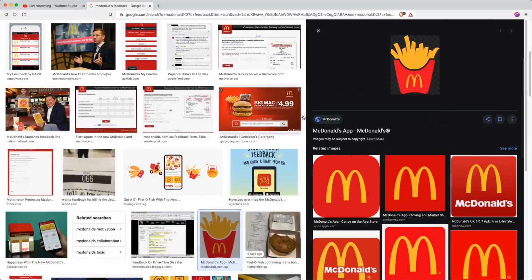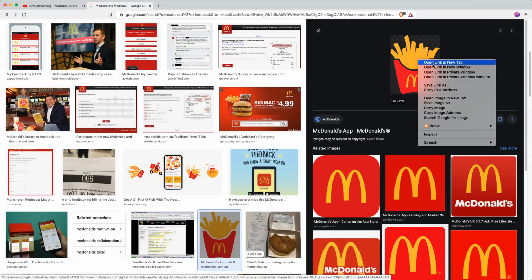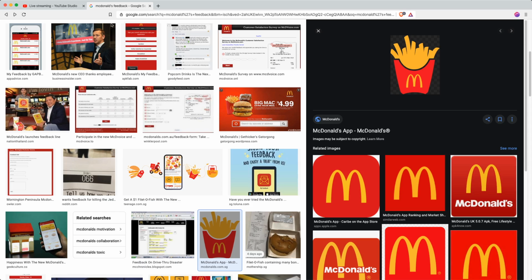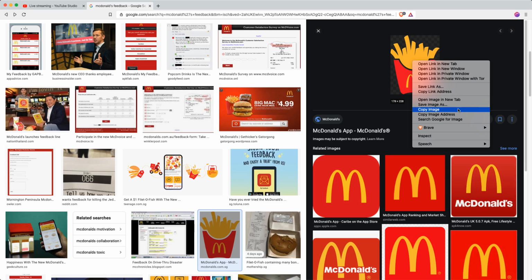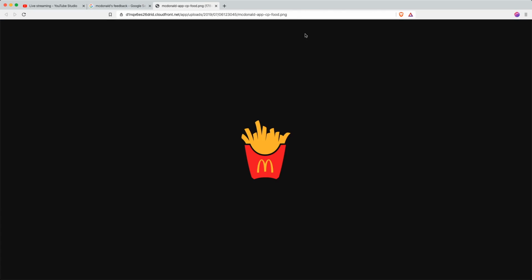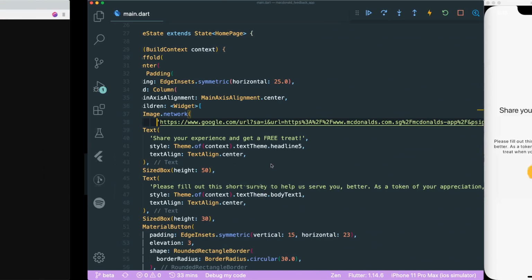Okay, no, it's not the correct one. So we open link in new window. Copy link. No. Open image address. Yes, open image in new tab. So they use a cloud storage to save this icon. So I'm gonna use this.